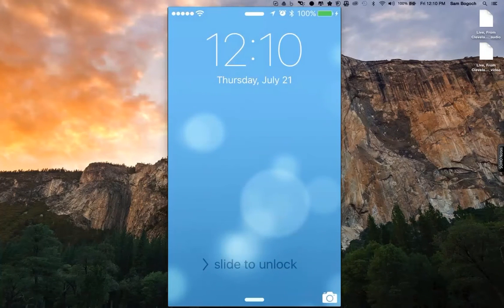Thanks a lot, Sam. So basically, you will see right now the Mac desktop, and we have plugged in an iPhone SE, so it's the smallest size for the iPhone, but just like Sam mentioned, it is compatible with the also larger screen versions of the iPhones.